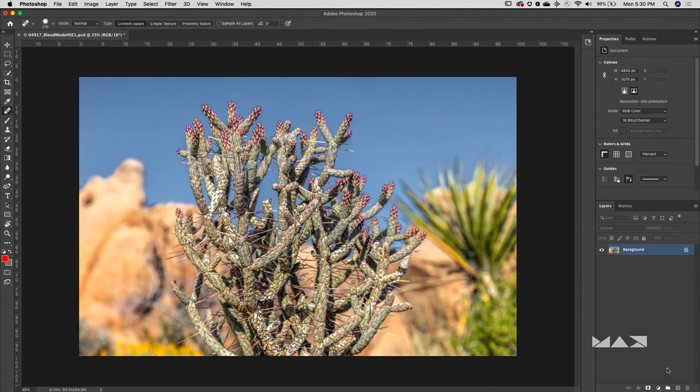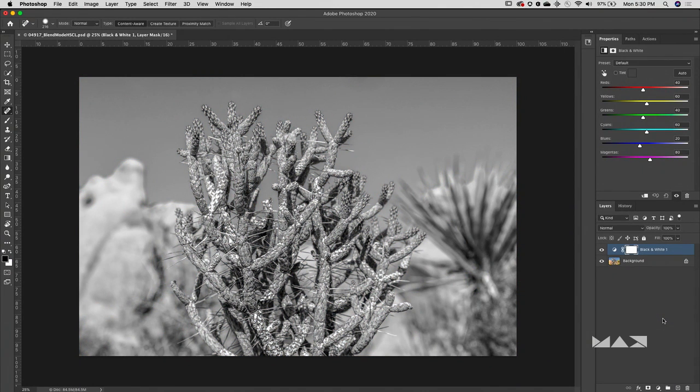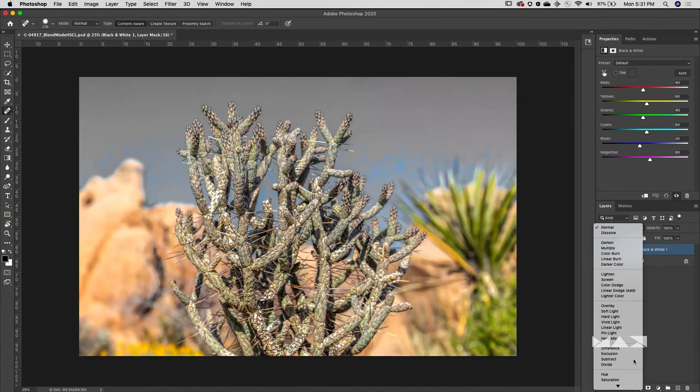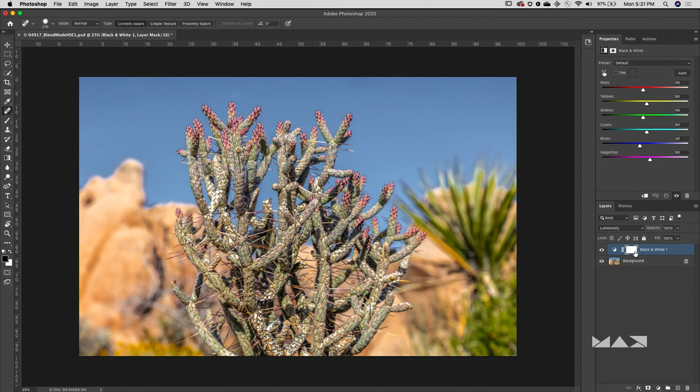Let's delete that. And that is the black and white adjustment layer, because I'm sure you're thinking, well, I might not want my image to go to black and white, but I want to manipulate the color ranges in the image. And this is one of the ways that you can do this. So I'm just going to bring this down to luminosity. And you're going to think, well, that doesn't make any sense. You added a black and white adjustment layer, and you're telling it to only affect the luminosity of your image. Yeah, so I still get my color, but I get all of these different color ranges that I can shift.